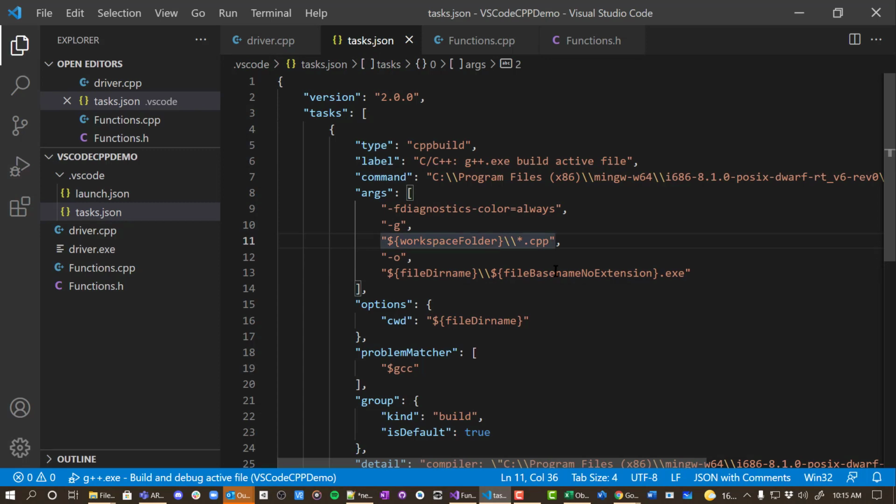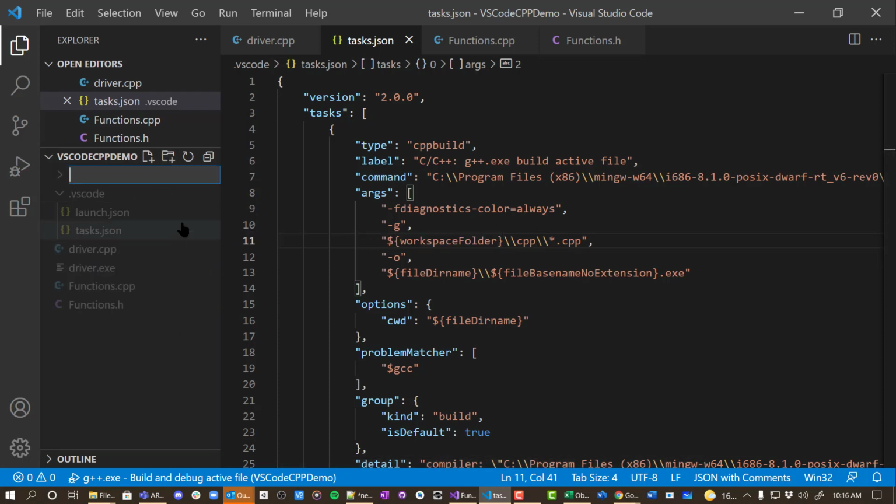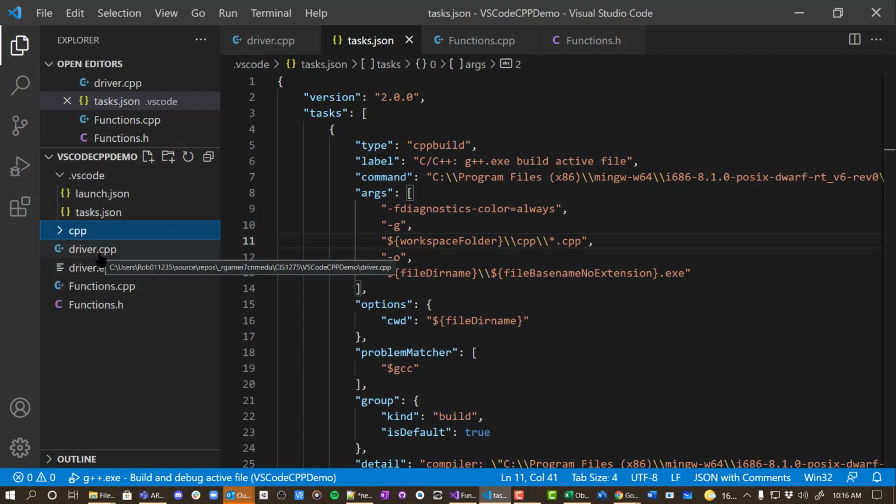And the reason why they have double slashes is, for example, if I want to make a folder with CPP files, I would make a folder here, CPP, and I might put all my files in there.